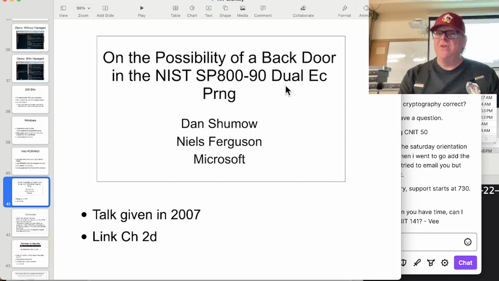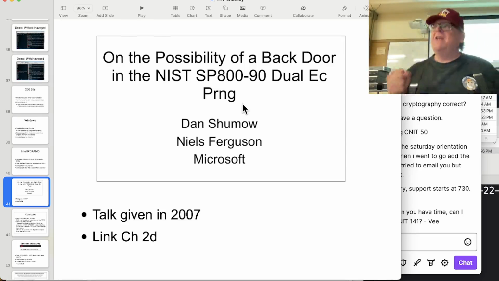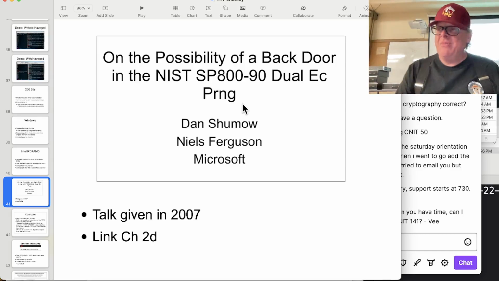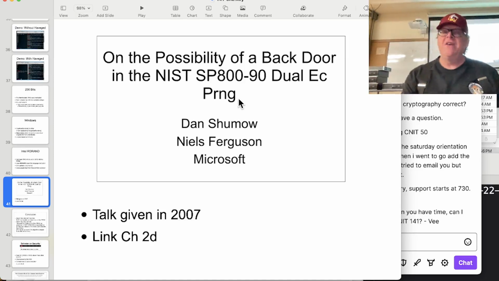And so this was the big one, the Dual Elliptic Curve pseudo-random number generator. Microsoft researchers figured out that the NSA told people to use this particular elliptic curve with certain parameters, and they did not say why. What these researchers figured out is that they could have generated those parameters from secret numbers, and if they did, they'd be able to predict the output. And they wouldn't explain why, so people said they might have put a backdoor in the random number generator.